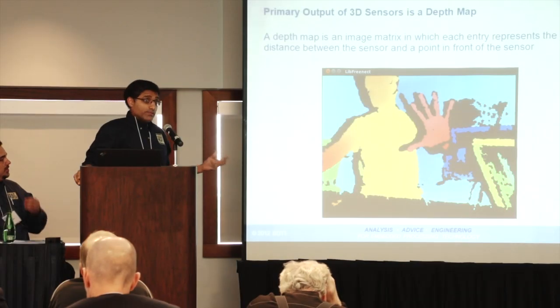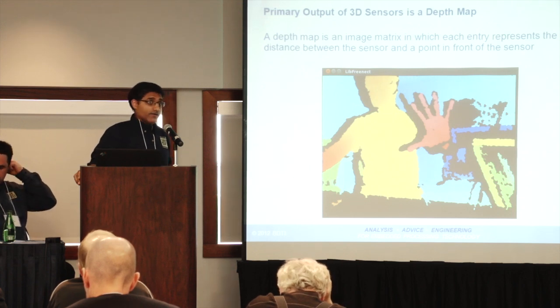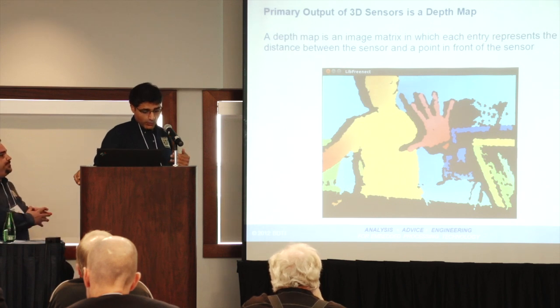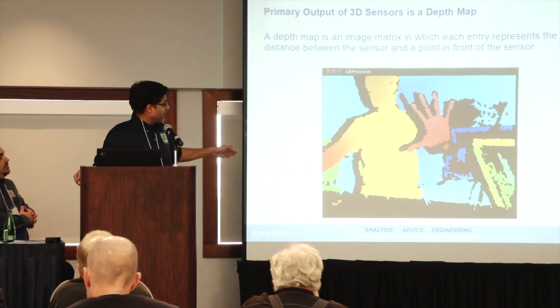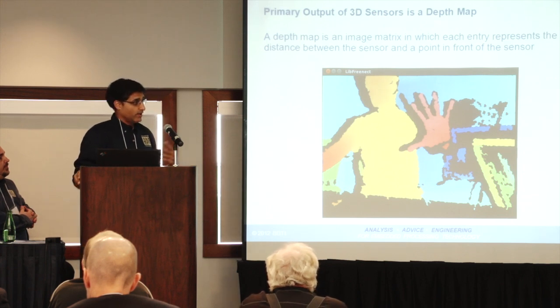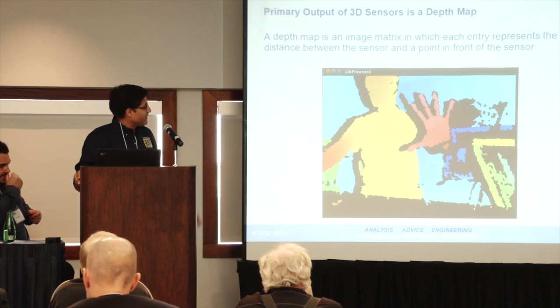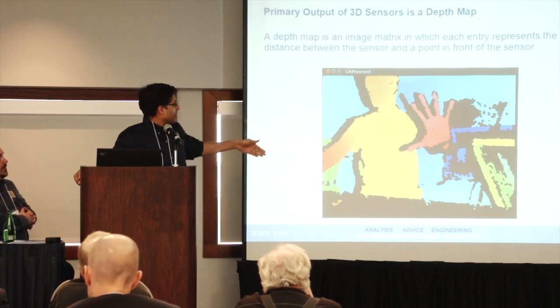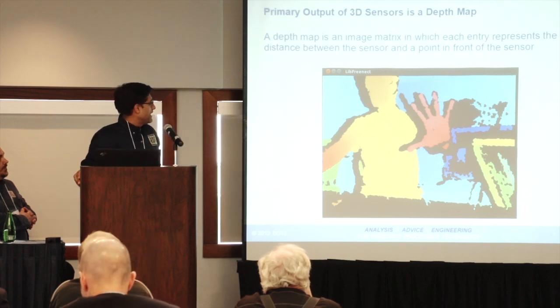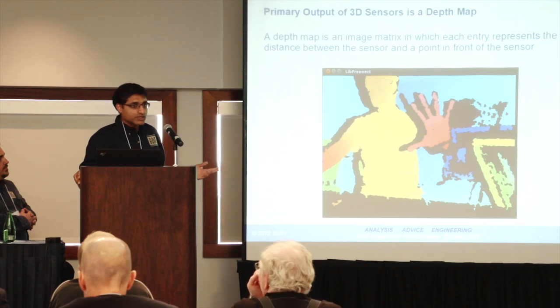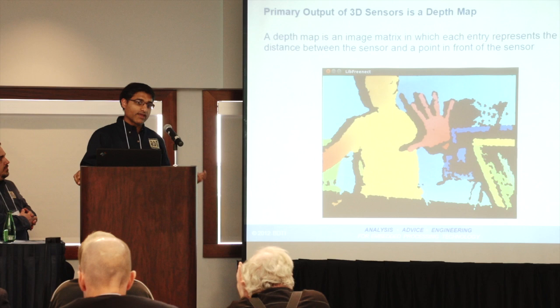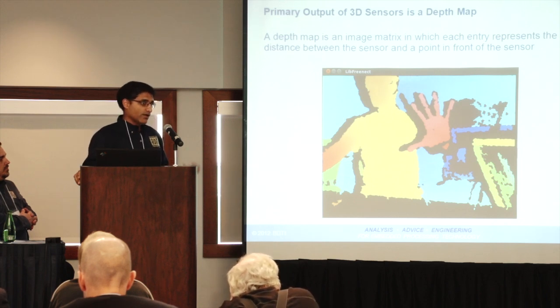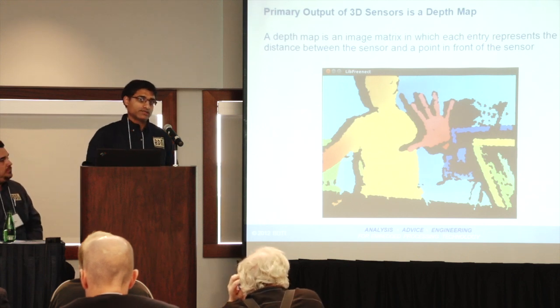Now you'll notice that there's some black, and there's a few reasons for that. First of all, the Kinect can only measure distances past 19 inches. So the stuff on the bottom there is a shelf or something that was too close to the sensor for it to measure the distance. And then you'll also notice there's a kind of halo over part of it, behind the guy's hand and the head, arm and shoulder. This is a common problem in 3D sensing technologies. There's occlusion and other ambiguities that these sensors can't resolve, so the processing system behind it figures that out and just puts no data in there.